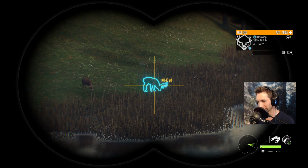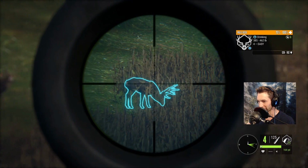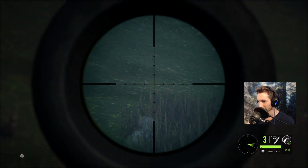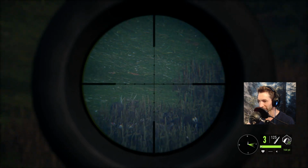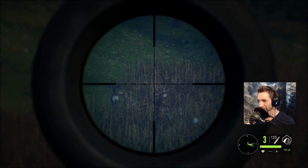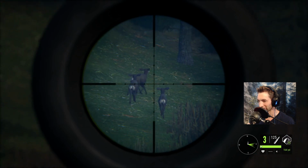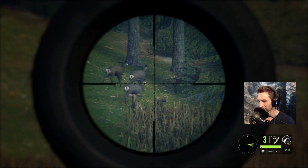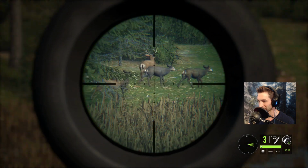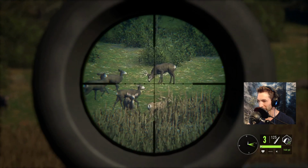Finally, another pretty good buck out here at about 180. He should be somewhere around like a 250s as well. So we're going to take him down. He's pretty broadside in a little bit of grass, but that shouldn't be a problem at all. Definitely should have been a nice smoke buck. And he's down. It's not a bad buck there. We might try and get him as well if I get a chance to, since we are on a tripod. I don't even know if we'll be able to. Oh, hold up. I think we're going to take down this buck instead.